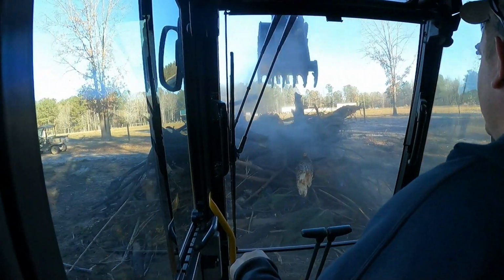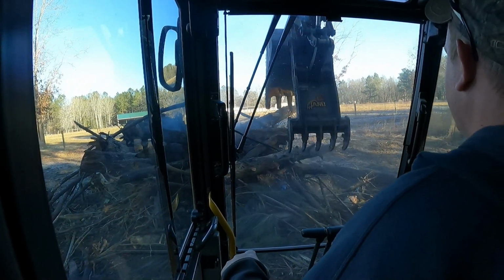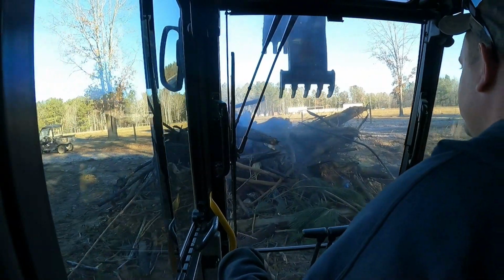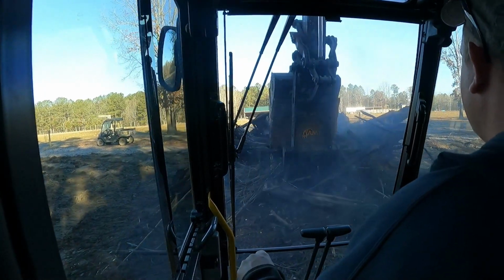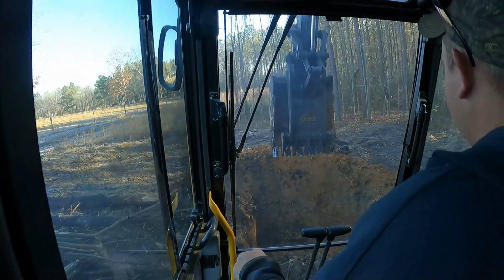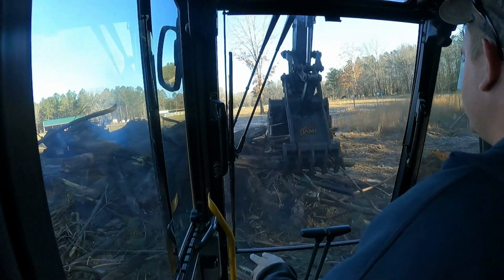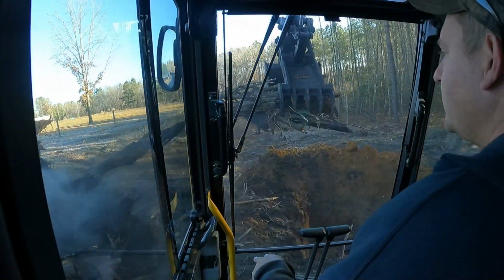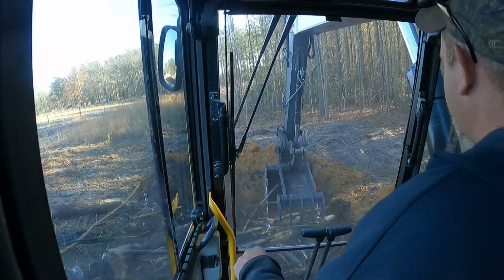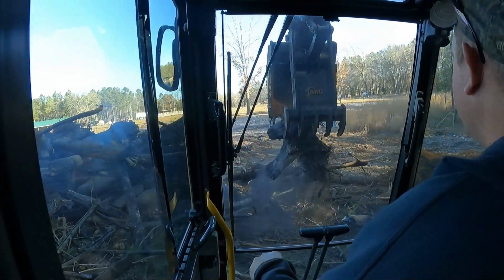I'm going to try to lay some of these bigger logs off to the side and grab some of the smaller brush to throw in there and hopefully get the fire back started. If I dig in here and get some of these hot coals, stuff that's still burning, it should kind of come back to life. I can find how much wire's left, or some of it. Just put that down here and let it finish burning out. Stuff's nice and dry, so it should start back pretty easily.